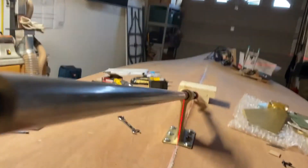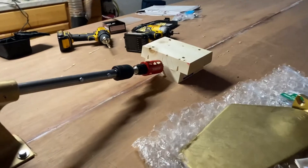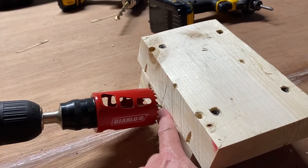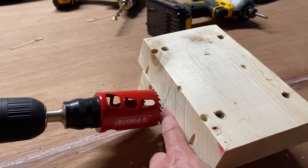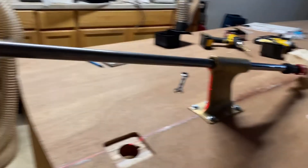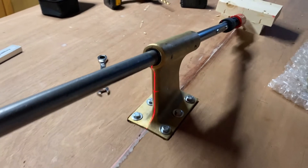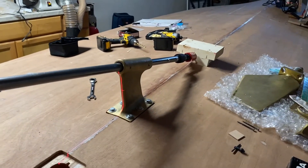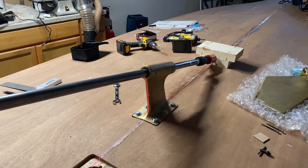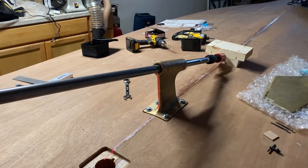I can actually see that laser line on the underside, so I'm eyeballing that — it looks pretty accurate. I'm trying to see where this goes because I previously marked the centerline where the guide bit on this hole saw needs to hit, making sure that's on its mark and lining this up. Then I need to tighten these bolts and that should locate the strut to drill the prop shaft hole right down the center.